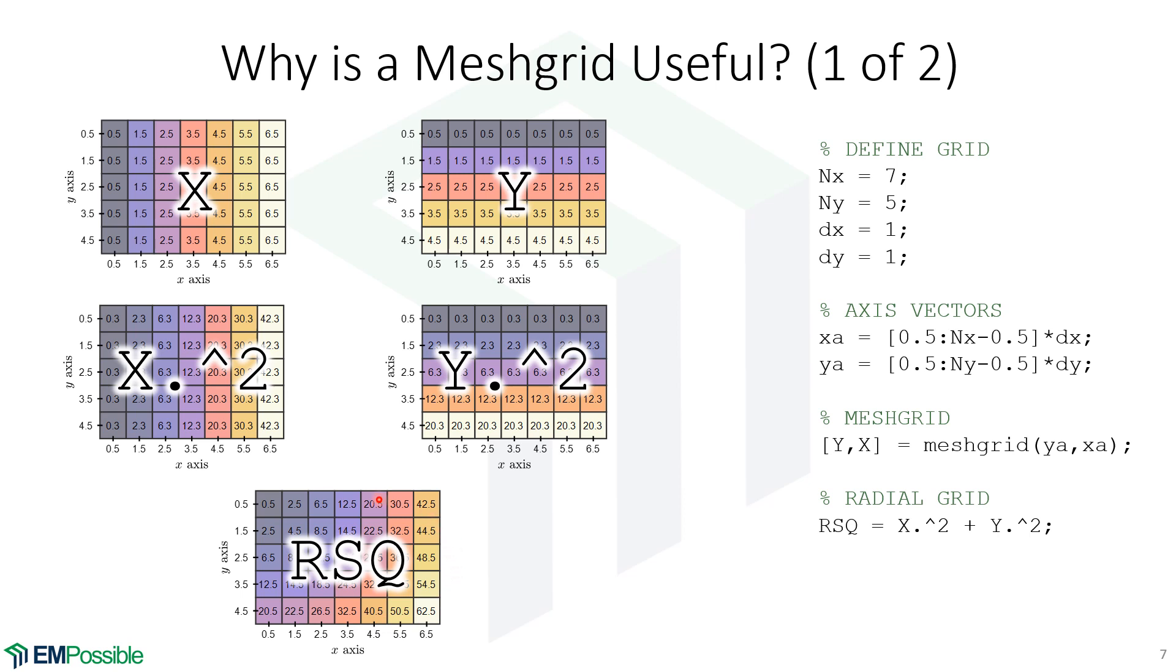X squared plus Y squared gives us radius squared, a radial grid. If we look at that, we can see a radial pattern - these circular contours if we look at the colors through this grid. Now, why am I calculating radius squared and not radius? I absolutely could take the square root, then I would have exactly a radial grid. But we'd be calculating the square root of every single number here, and we don't need that. We can just compare this to a single scalar radius squared.